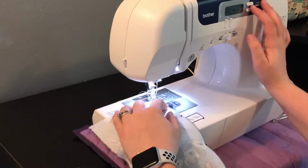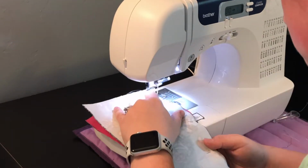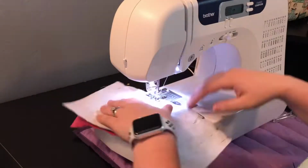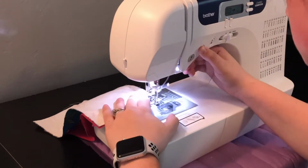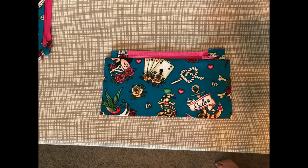To start sewing, you're going to want to sew along this edge at a 1/2 inch seam allowance, and make sure you go slowly so that way you don't accidentally sew the zipper. When you get halfway through, make sure you shimmy your zipper around and move it out of the way so that way you can sew all the way down to the end. And then you want to press it nice and flat before you continue.